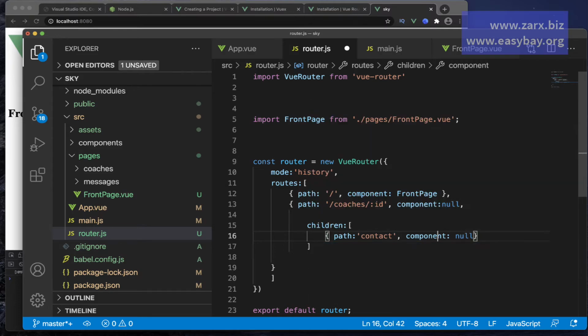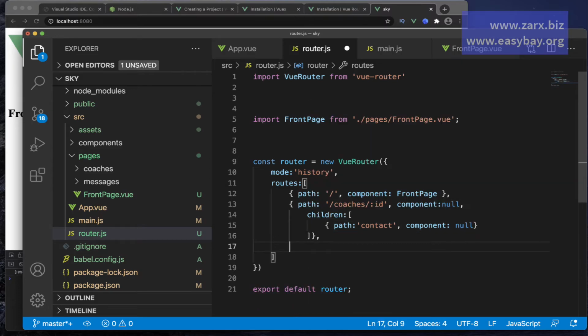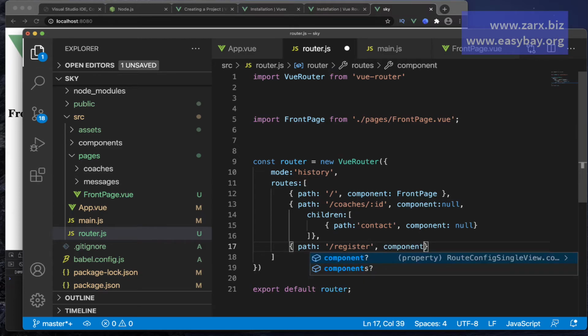Alright, so we have a route for registering a coach. So when we are going to create a new coach, I'm going to pass here path, and I'm going to say for this I want to say register page, and the component going to be null for now.